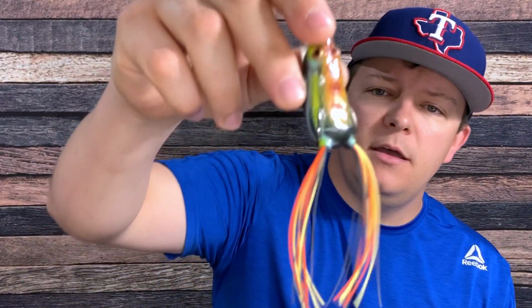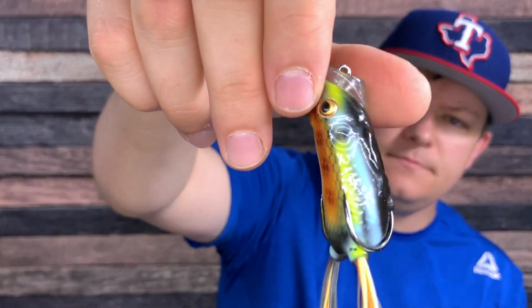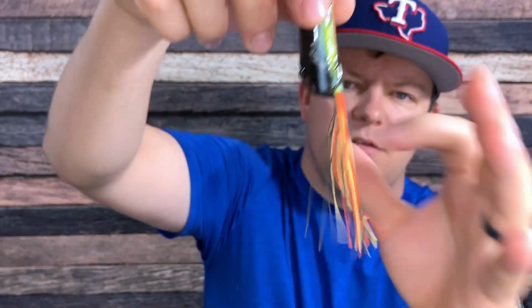Last up, they sent a popping frog, which this is what they call the Reaper. And I really do love the color scheme on this. A little bit smaller profile, but as you can see in the front, it does have that popper. Same thing, I would probably trim those legs up just a little bit, help with the hookups.